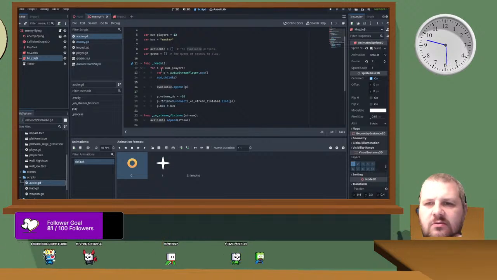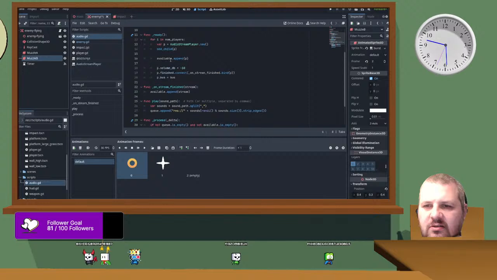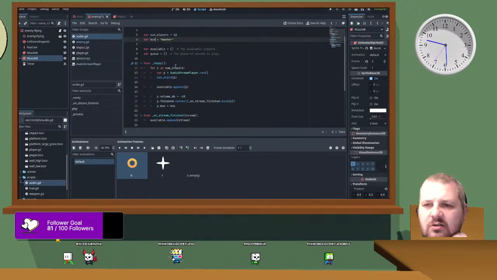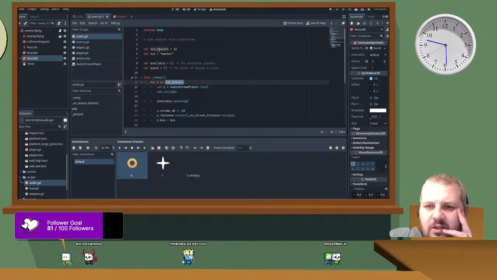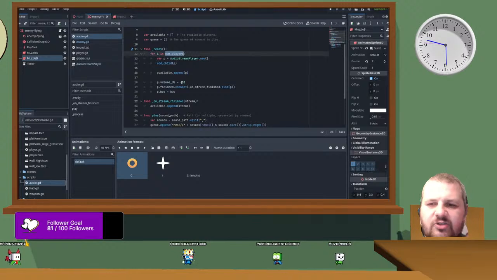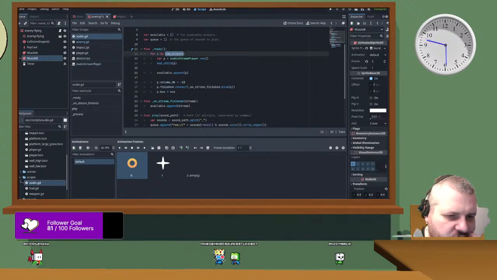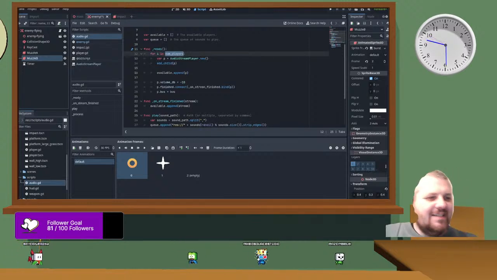So the bus is master, that's fine. So try in number of players. Number of players is 12. Ah, okay, so it's just number of. You just create, okay.